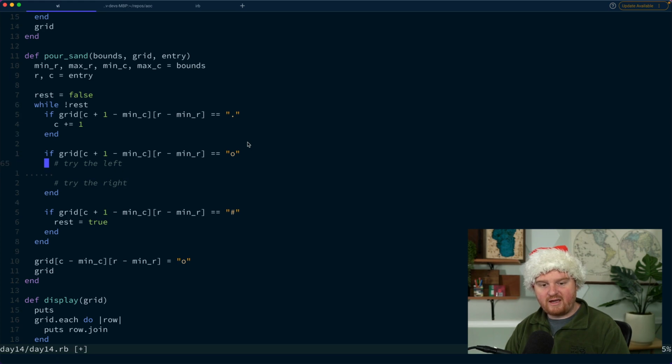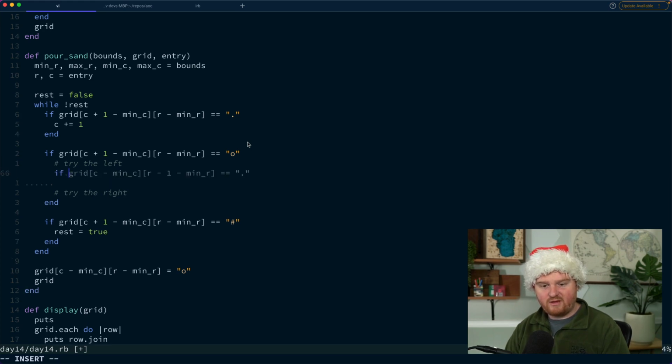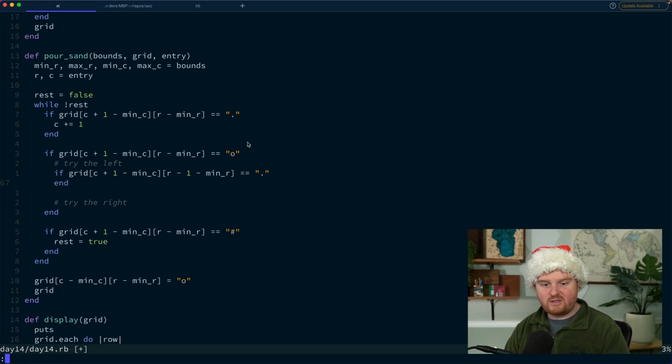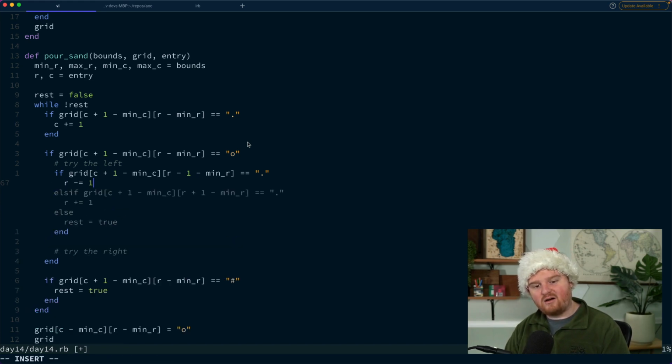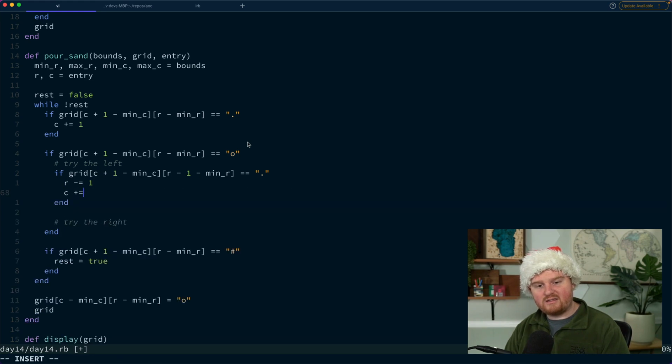Trying left is something like: if the current grid is C plus 1 minus min C, R minus 1 minus R, so that should be to the left. And if that's a period, then we will say R minus equals 1 and C plus equals 1.